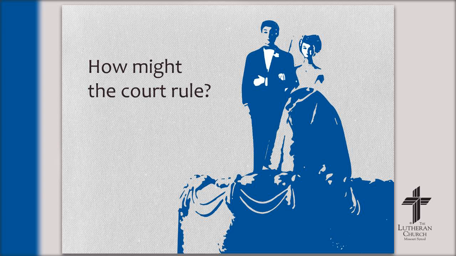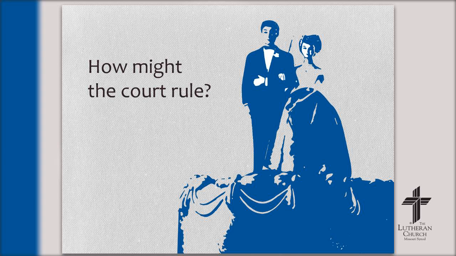The second potential most likely outcome would be a loss on the first question. And if there's a loss on the first question, and the court says that a state must license a same-sex relationship as a marriage, then there's no need to decide the second question. The implication of a loss on the first question is essentially that there would be same-sex marriage in all 50 states, and that marriage would be redefined across the nation.